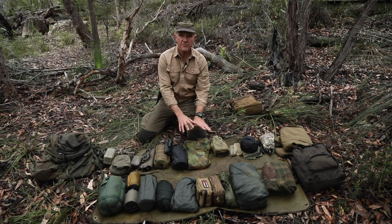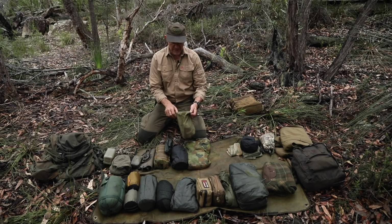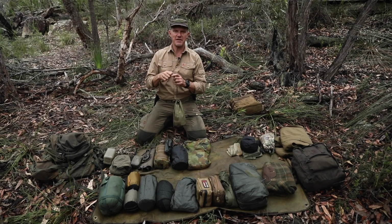When I'm going out in the bush, say for a week, I can easily keep a week's worth of food. So in this pouch, we've had a look at this before in another episode, is my brew kit, of which I've got some powdered milk, some tea, some honey, and of course some Yorkshire tea, which is one of my favourites to have out in the bush. So that's my brew kit that goes with me everywhere.